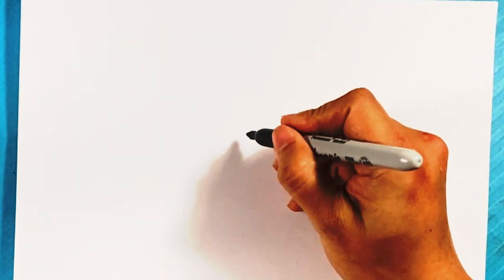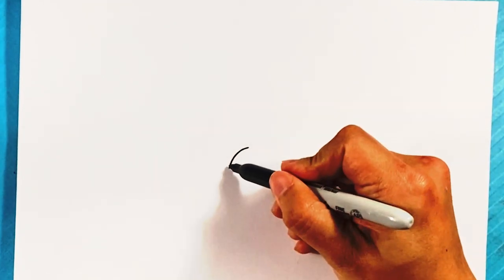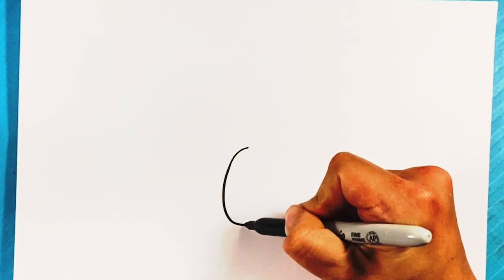Let's do it together. I'm going to go right here and I'm going to draw Squidward's nose. So it's going to have a curve around the corner there. Pull down here, pull up, looks like a teardrop. And pull up here, kind of toward the face. I'm going to go over here on this side.